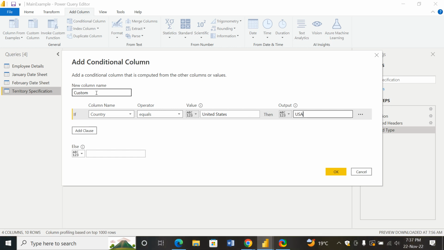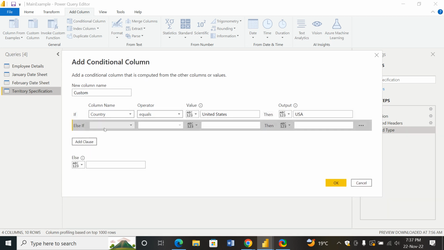So if country equals United States, then it's USA. We could add a clause here: else if the country equals Canada, then we give it CA. Then okay.